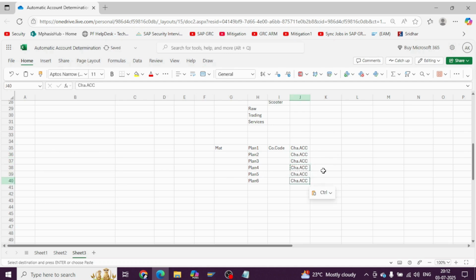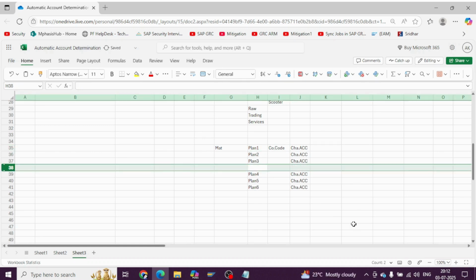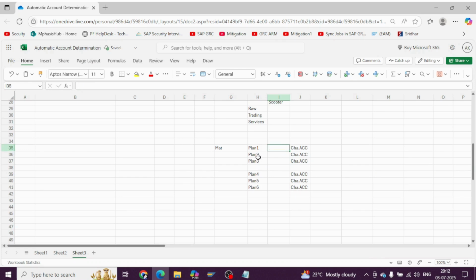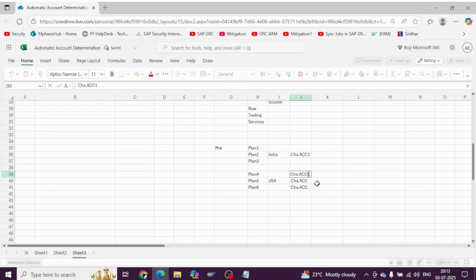For example, if anybody at the company code level wants to see the overall operations of the company, how they are doing, they would have to go through each and every plant, and they can't have one GL account which might also be useful in another plant. For example, maybe these 3 plants are in India and these 3 plants are in the USA. In this case you can have one chart of accounts for one group, and another chart of accounts for the other.